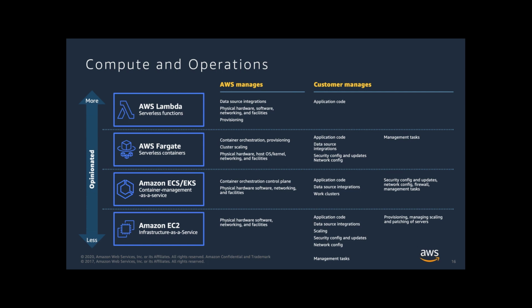So how does this translate in AWS language, by mentioning some of the services? In this slide you can see the different levels of how AWS manages this and what the customer has to manage inside of this. You will see that the more we go to the bottom, the more things are on the customer side and the fewer on the AWS side, right? For example, if I have an EC2, AWS is providing the physical hardware, software, and networking facility, but the customer has to manage the application code, the data source integration, the scaling, and all of this. Whilst as opposed to that, with AWS Lambda you just put your code inside and execute.